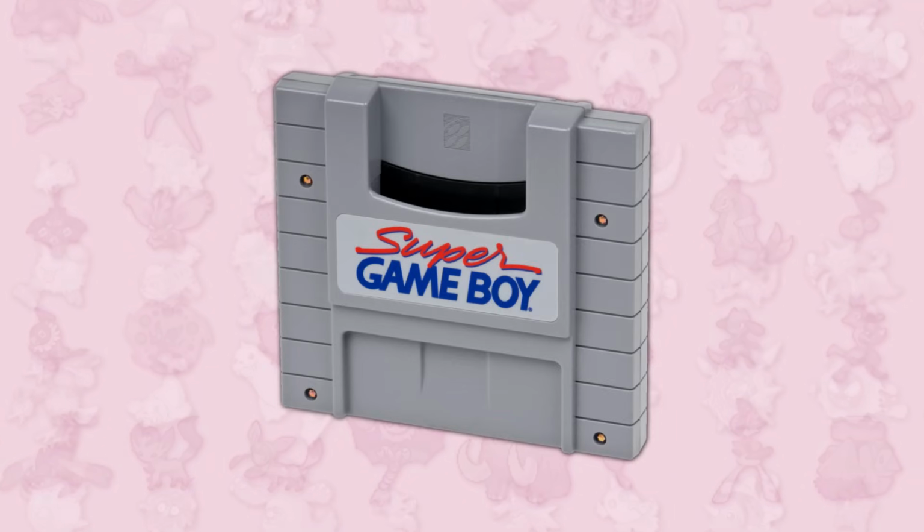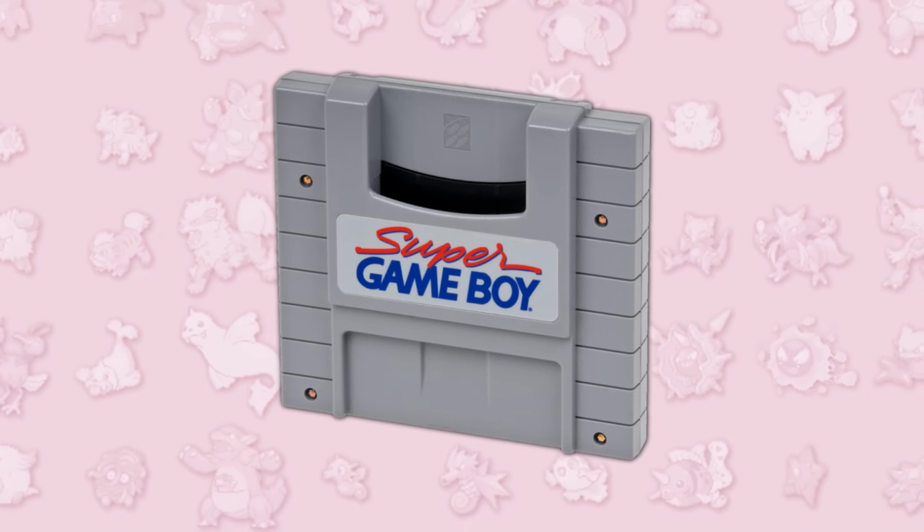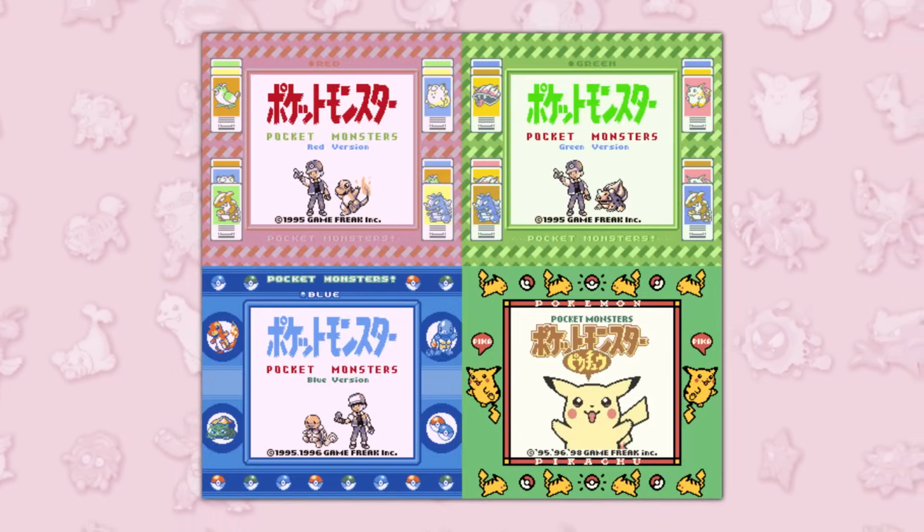All of the Generation 1 games can also be played in full color using the Super Game Boy. The Super Game Boy is an add-on to the NES which allows you to play Game Boy games on your TV. The game would also be displayed with a special border that differed by version.